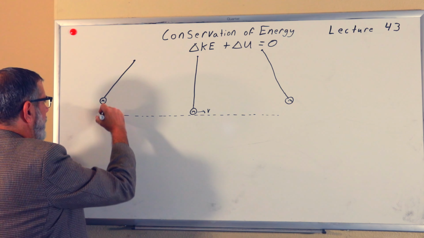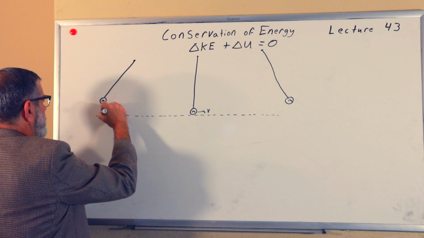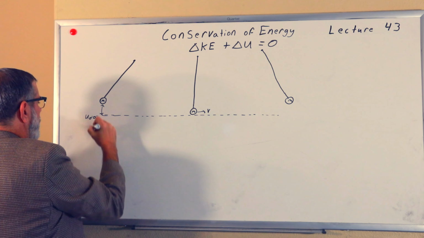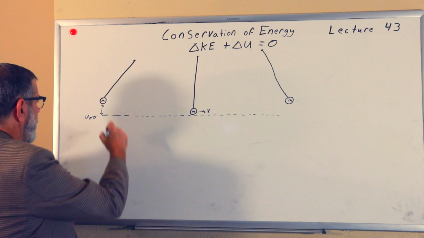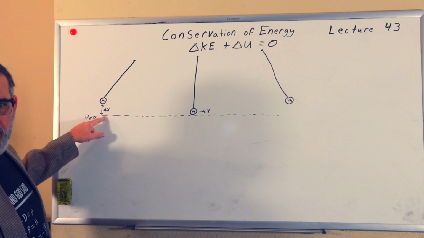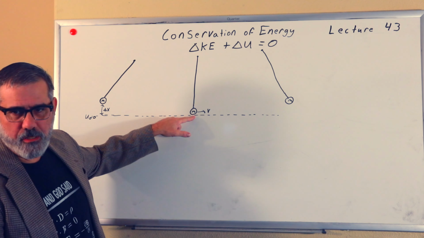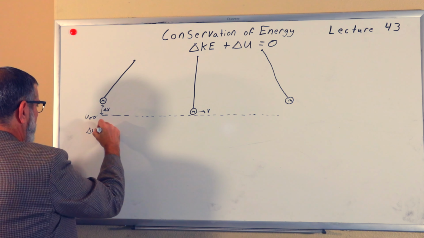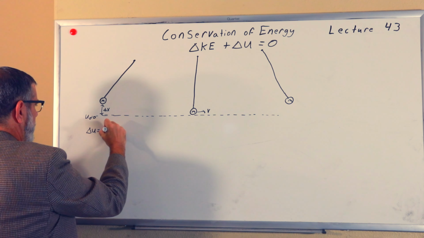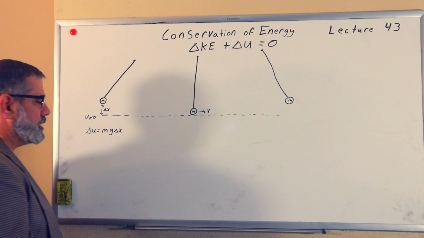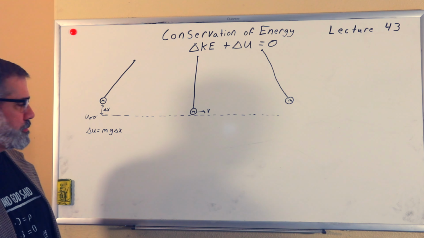So the potential energy, you will recall, if I measure this distance from my 0, so I'll say this is u naught equals 0, that's where I'm measuring from. Here is a delta x, that's the height the ball is above this marker. This marker is where it's going to be when it's fully extended. That means that delta u is equal to the mass of the pendulum times the gravitational acceleration times delta x. That's its potential energy at this point.